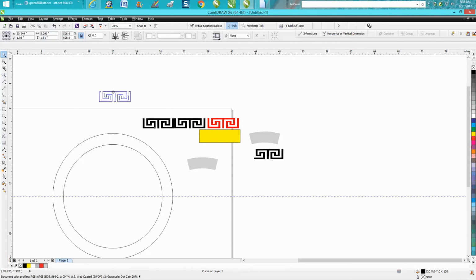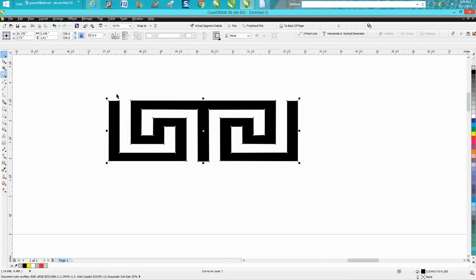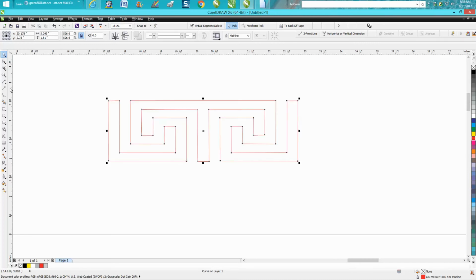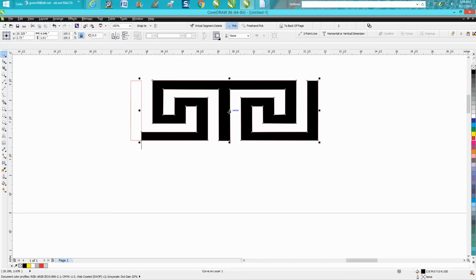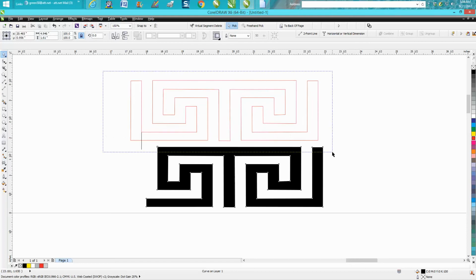So we're going to zoom in here and get rid of one of these lines. Just left click, right click, take your 2-point line and get on that node and hold down your Control button so it'll be square with the other one. Now we're just going to color fill with black, everything else with the smart fill tool. Now we can take our smart fill away, we don't need this anymore. We got our new shape.